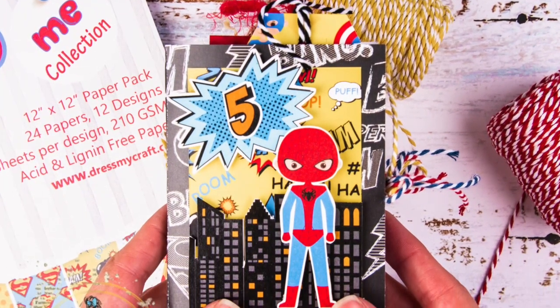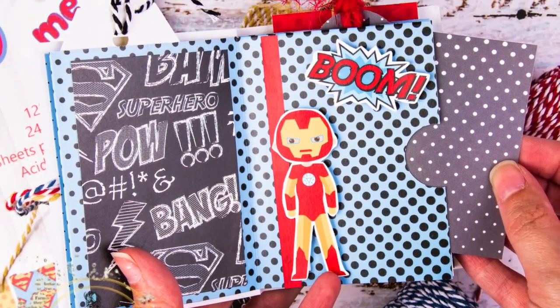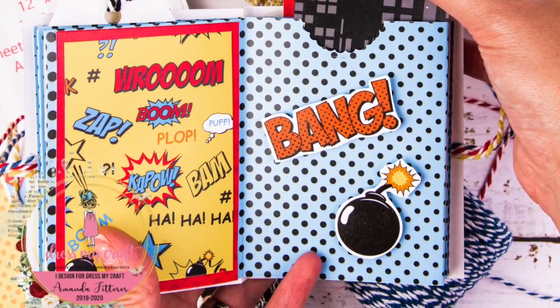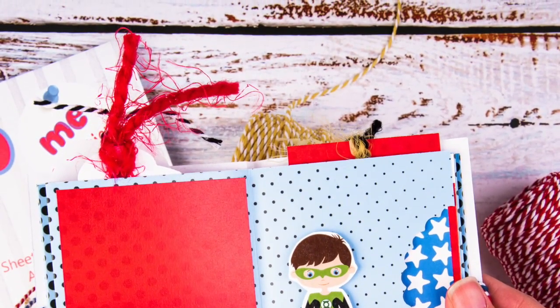And that's it. It's actually pretty simple once you get the hang of it. It does take a little while at first to realize how the template goes together. But then once you make one, it's so easy to just keep on making more. So I hope that you take the chance and try to make this album.